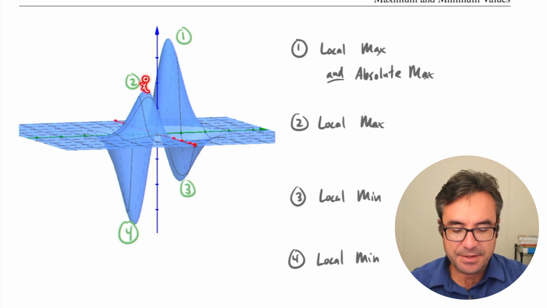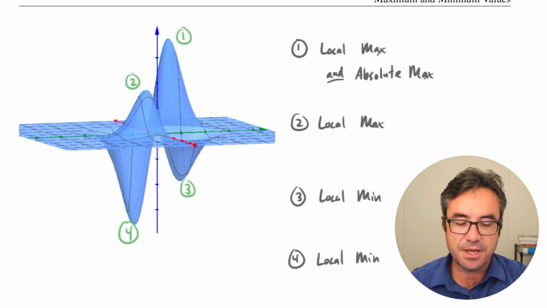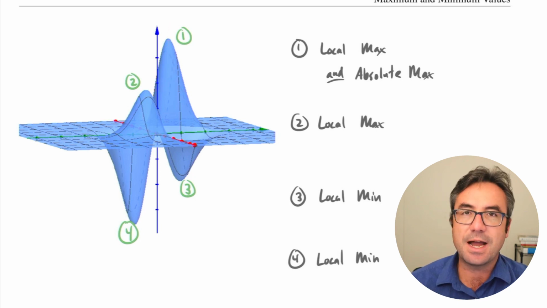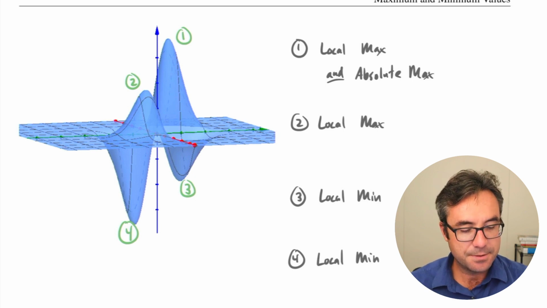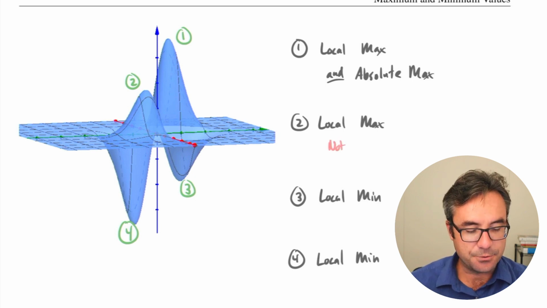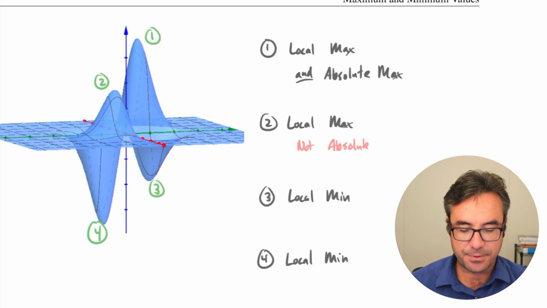Now, if I'm standing on the top of Peak 2, yeah, in the immediate area here, it's downhill in all directions, but eventually there's this other mountain peak where there's points that are higher than it. So point 2 is a local max, but it's not absolute. And same kind of deal with point 3.